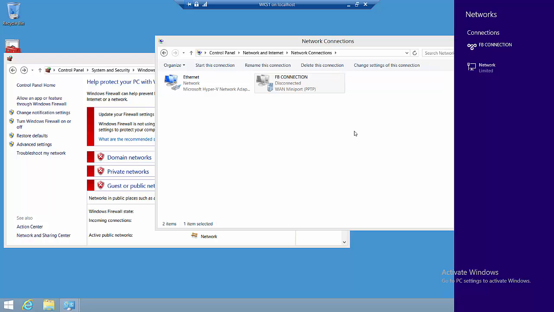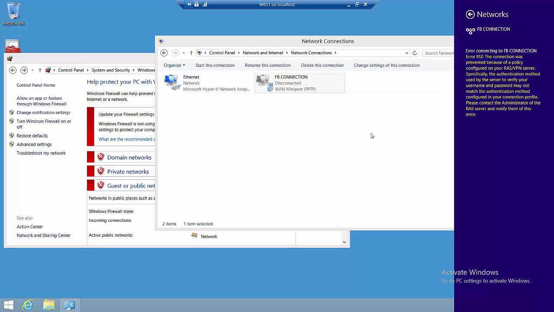So back on our client, again this time with the firewall turned off, let's try to connect to the VPN. This time it says a policy is preventing our access, so we can't get in. That's because this time we are not healthy, and the not healthy policy says deny access. So that is NAP in action, but we can give you another demonstration.